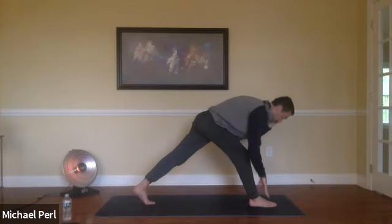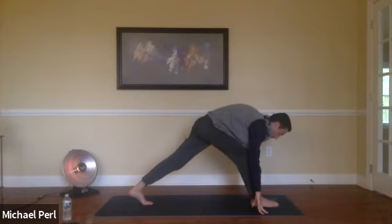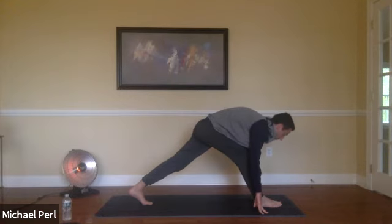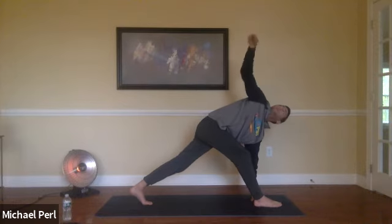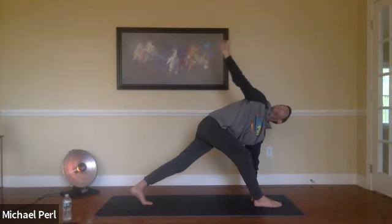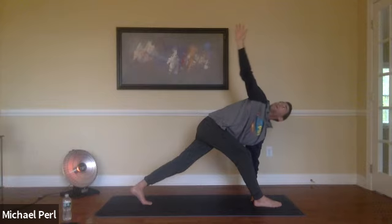Exhale, pyramid variation. Frame out your front arm. Start to ground down through your left palm. Inhale, revolved pyramid. Extend your right fingertips towards the ceiling. Allow yourself this twist, this stretch here to get into your torso of your right side body. Reach a little bit taller as you bring your gaze towards the sky. Nice, one more breath in.